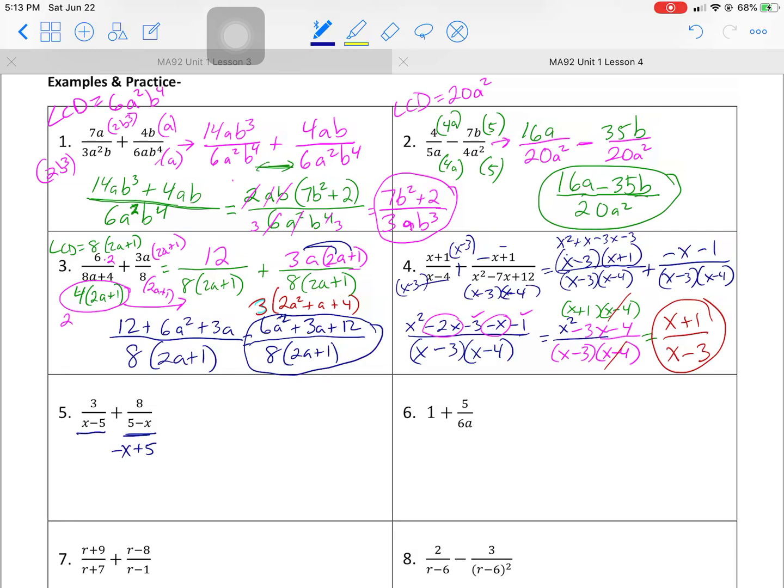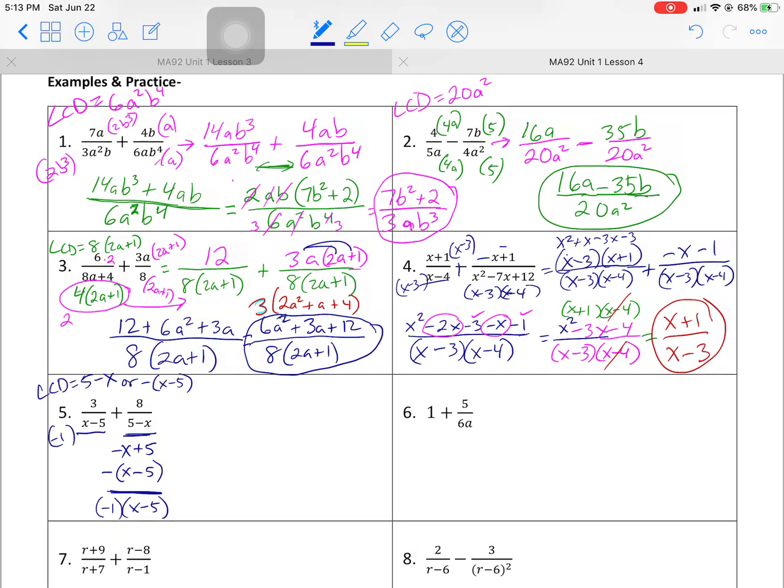But I'm trying to find an LCD between them. So if you pull out a negative, you will get that. So actually, this term here is two factors, a -1 and an x minus 5. So this is the greatest common factor, because if you multiply this, that'll be the LCD. So the LCD is your 5 minus x, okay?